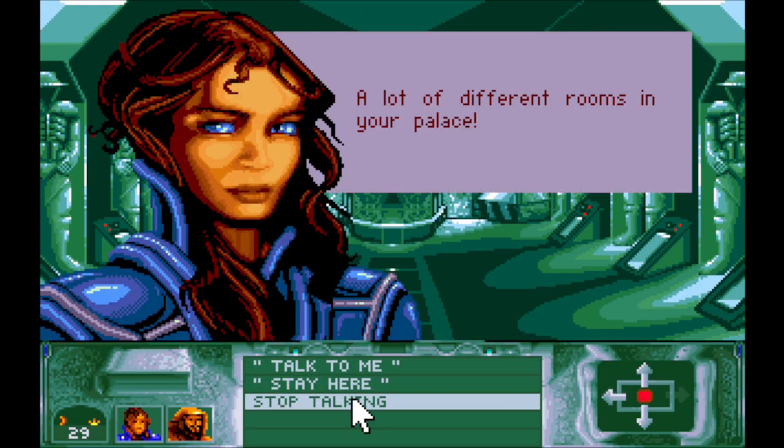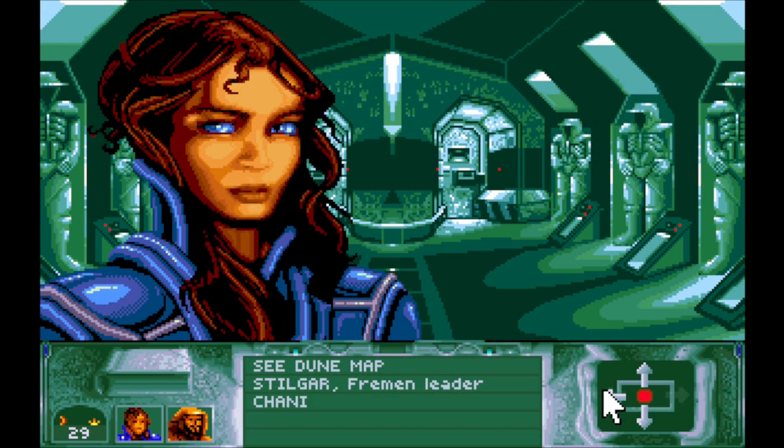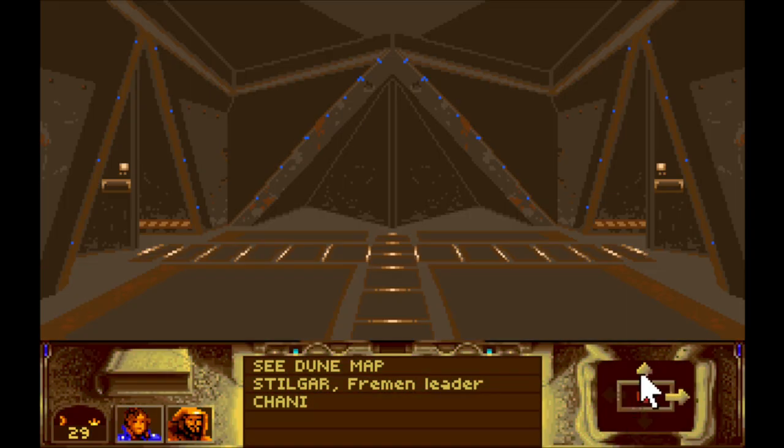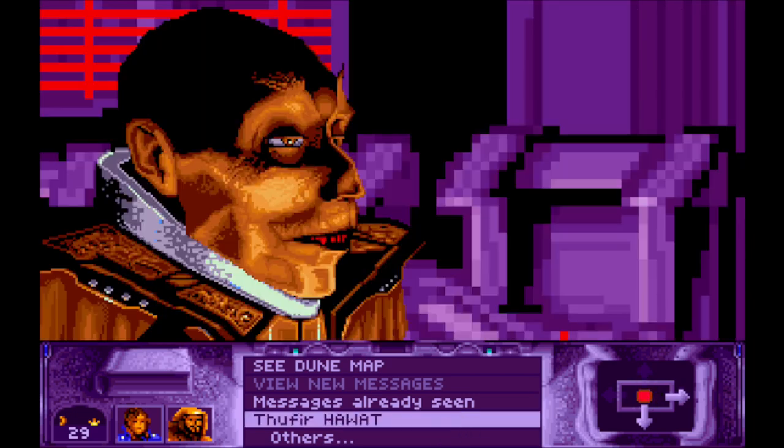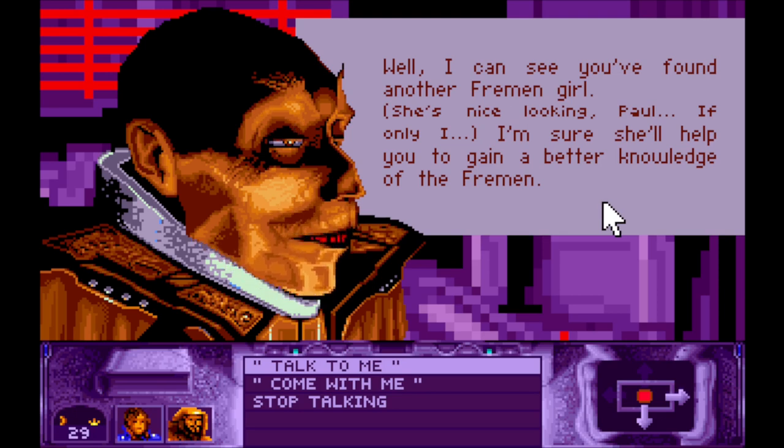Charney. A lot of different rooms in your palace. That's true, there are. Uva? Well, I can see you've found another Fremen girl. She's nice looking, Paul. If only I'm sure she'll help you to gain a better knowledge of the Fremen.